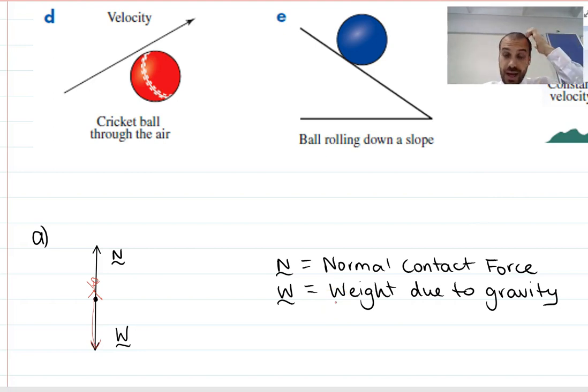Now, there has to be an equal and opposite force acting on that person. Otherwise, he's going to fall through the earth. He's going to fall into the center of the earth. So there has to be some other force acting on him to stop him from falling through the ground, and we call that the normal contact force. Now, those vectors are equal, and if we were to add them together, top to tail, we'd get an answer of zero. All right, so they're equal and opposite.